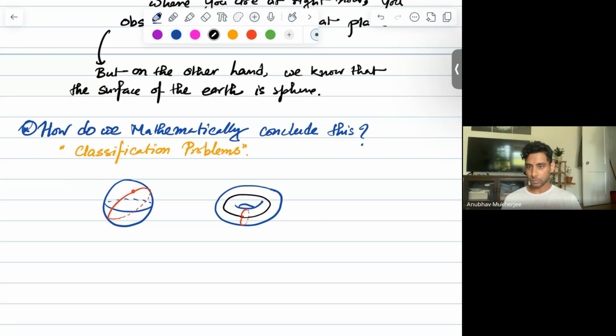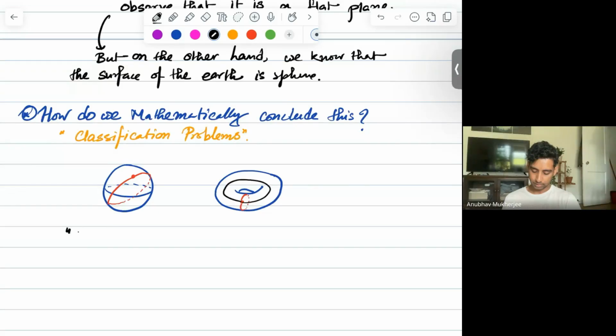So intuitively, what can we see? We can see that there is a hole, right? But now the question is, how do we mathematically define the meaning of a hole? It's a very intuitive idea that there is a hole and maybe we cannot pass through the hole, something like that. But what is the meaning of mathematically understanding that there is a hole, right? So how do we mathematically define the idea of a hole?